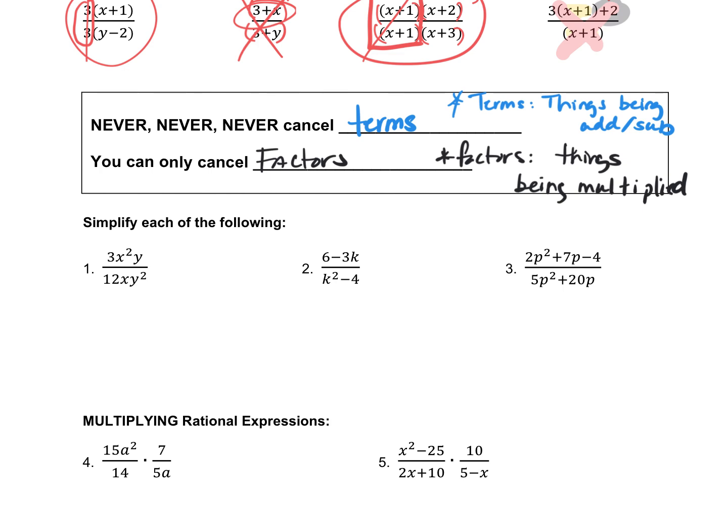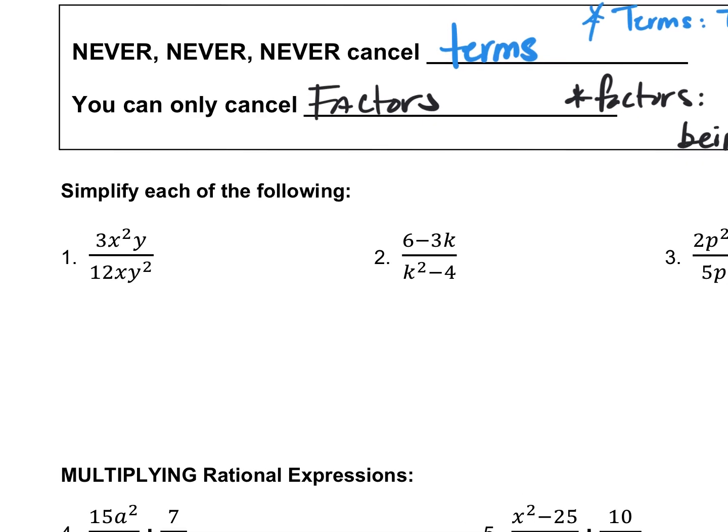So if I look at the numbers first, I'm going to divide 3 by 3, get a 1, and 12 divided by 3 is a 4. So I know here in the denominator, I have a 4. And I'll look at the x's. Now, there's a 2 up here and a 1. If I subtract, the 2 is positive, so 2 minus 1 is 1, so I have 1x. And then the last one we have is the y's. It's 1 minus 2, which gives me a -1, so the y goes here. Okay, so this has been simplified as far as you can go.